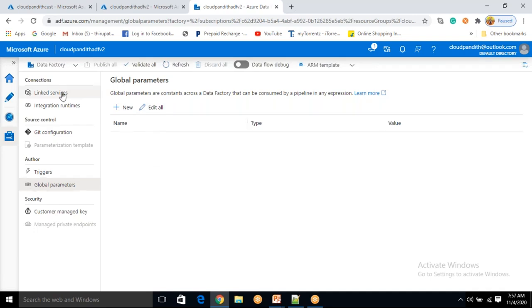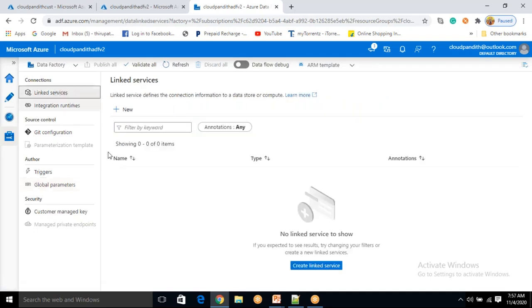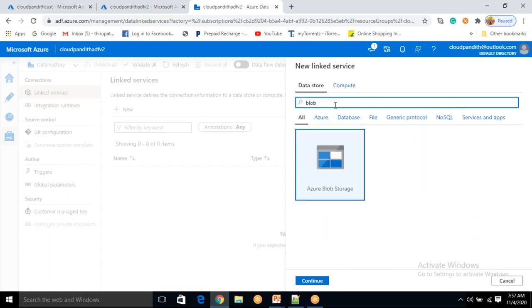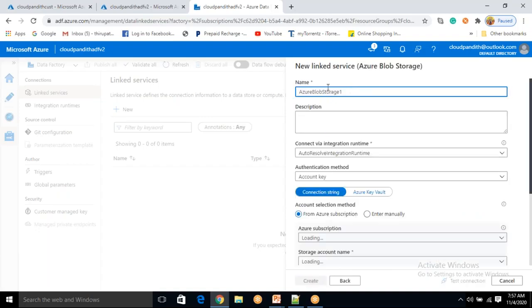Okay, now let's focus on linked service. First one. How many linked services do we need to create? Only one, we said, right? So let's click new. Azure Blob Storage. I need to connect to the Azure Blob Storage. If it is not available here, you can simply search Blob Storage, and you will get it. Click continue. So we talked about how to create the linked service.